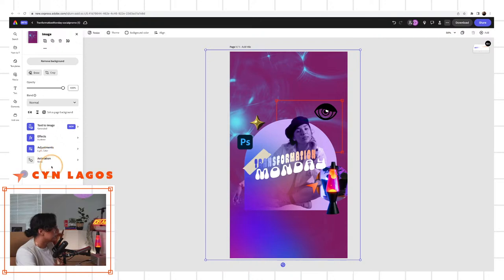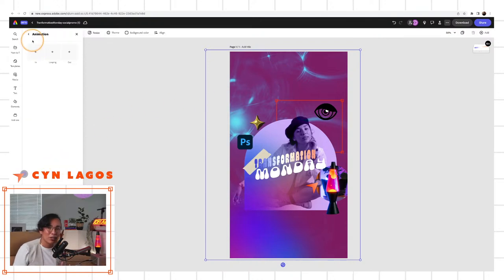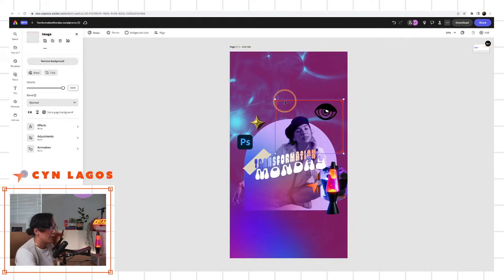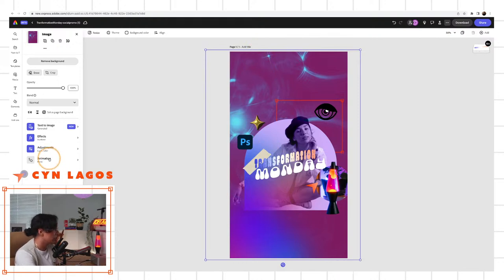Cool. So let's go into animation. So within Adobe Express, we've been able to create animations before, but before we were pretty, I would say, pretty limited to two things. Either we animated the text or we animated the images. And it was one or the other, which was cool, but pretty limited in my opinion. So I found that I would use it not as often because I like being able to do a lot of animation. So I will find myself in Photoshop. That's sort of my train of thought. I want to be able to animate more. Well, now you can animate more. We can animate all of these assets independently if we want to, which is so cool. So let me show you a little bit of what that would look like.